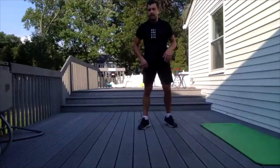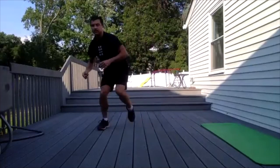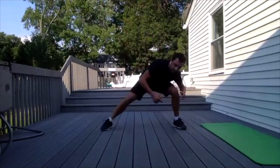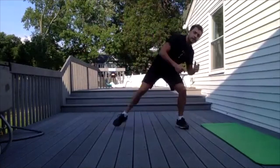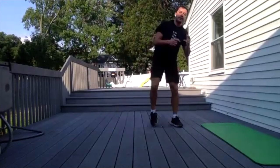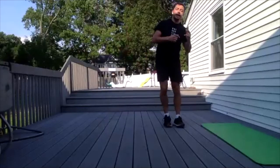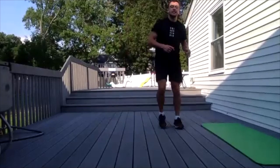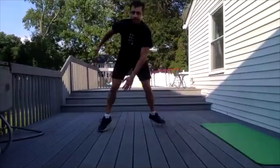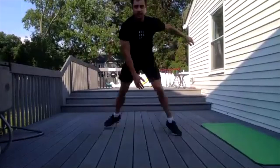All right, let's start with our right foot stepping out and jump and feet together and two and together. Make sure that your upper body rolls from one side to the other under the imaginary wire. Five, and six, and seven, and eight, and nine, and 10. Skaters, one, two, three, four, five, six, seven, eight, nine, 10.